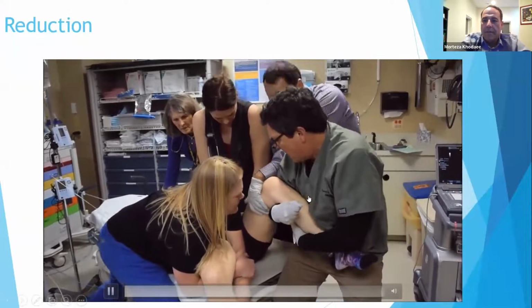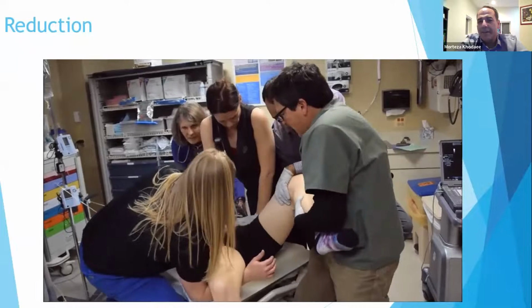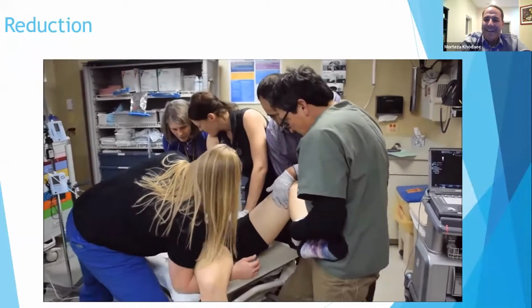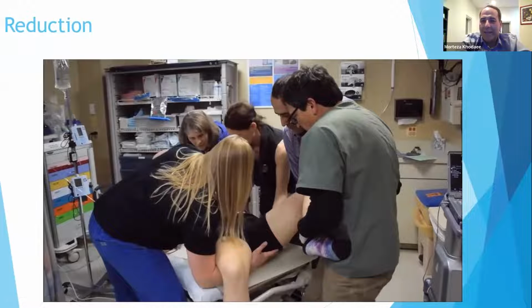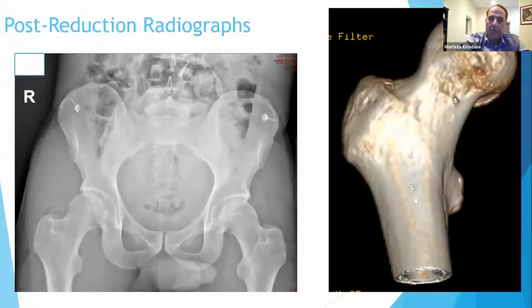Obviously the patient is completely sedated, and you see one of the nurses checking the breathing and respiratory status, because we use propofol or ketamine sometimes. We need to make sure not everybody is just focusing on the hip. You need to have somebody focusing on the patient's breathing. Sometimes you need to bag them for a short term as well. The good news is that the medication has a very short half-life and gets out of the system very quickly. So we did a post-reduction X-ray.